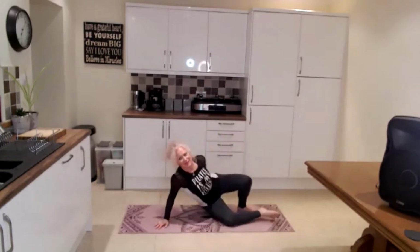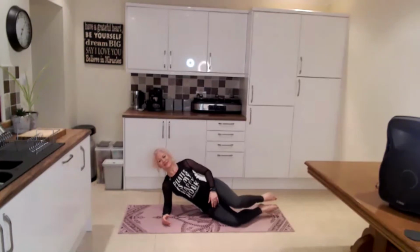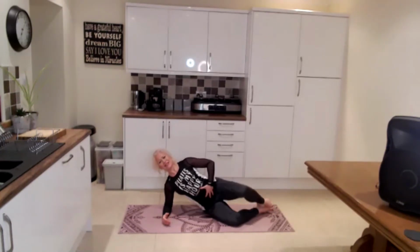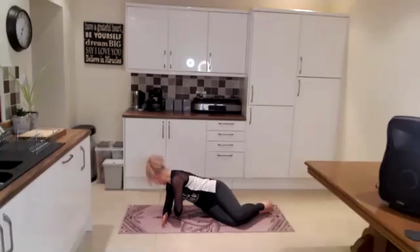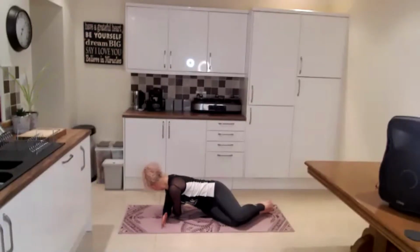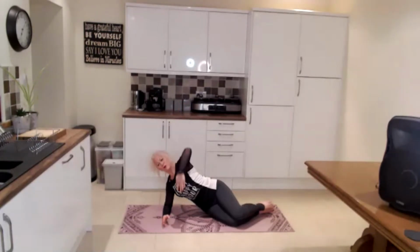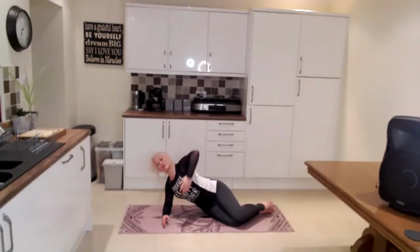Let's come round. And lean on the forearm. Feet together, lift through the waist, keep that position. We're gonna be lifting that knee, but not before we start here and thread through. See if you see your fingers pop out behind and come back up. Nice and controlled. Breathe out, come through. Breathe in, come up.